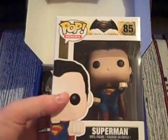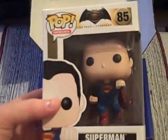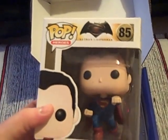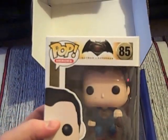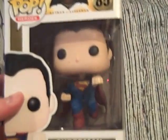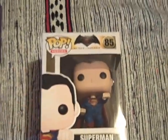Number 85 in this series, a Superman vinyl figure. I've never had a Superman pop before, so this is great. You can just about see the likeness. He's very well made, actually. I like the sort of half walking, half flying style of the legs. So I'm anticipating this one will be a great display piece as these go. So this is Superman there. Let's put him to one side. Hopefully he'll stand up okay, slightly awkward shape for standing.